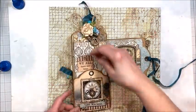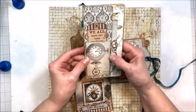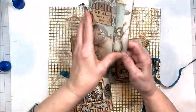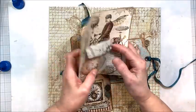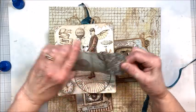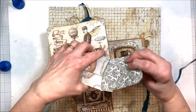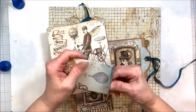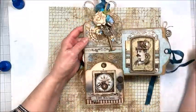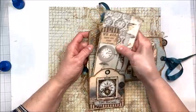Here's a pocket. Inside the pocket, we have another little pocket with a bookmark and a little folio. And inside the folio is our policy envelope with a couple of tags cut out and put inside. So this is just a really fun, interactive tag folio. And look at that great embossing in the background. I'm going to show you how to do that.